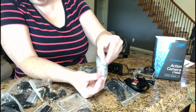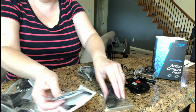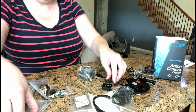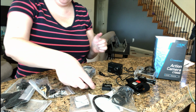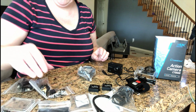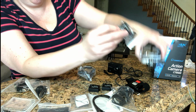Here's some adhesive for some of these other things, and a little strip care roll. So I'm going to keep these things in their containers for now. I will go ahead and pull out the batteries. It is so tiny, so tiny. Here are some more straps based off of whatever is going to be needed. There's additional mounts here for it. That's excellent.